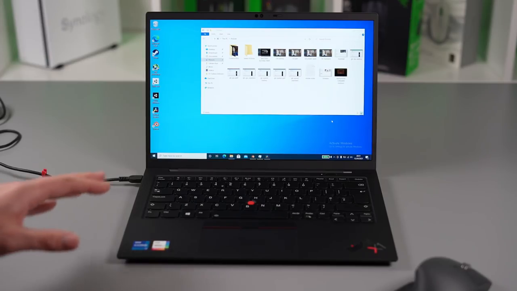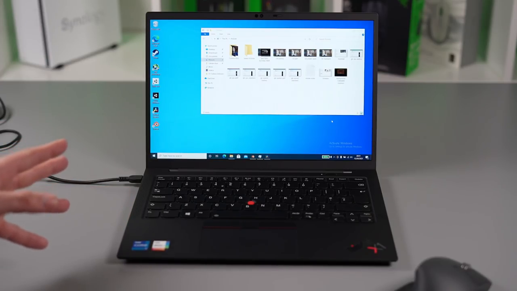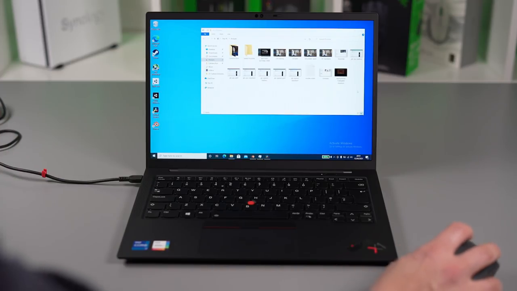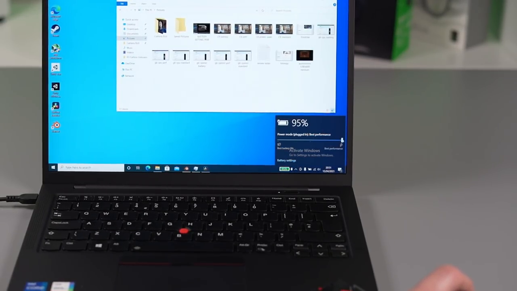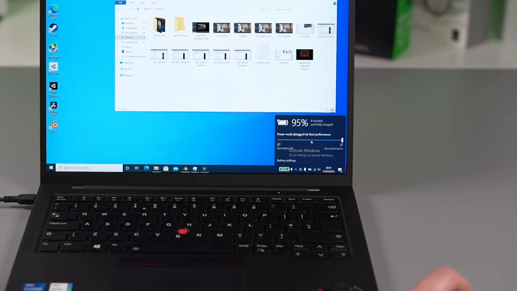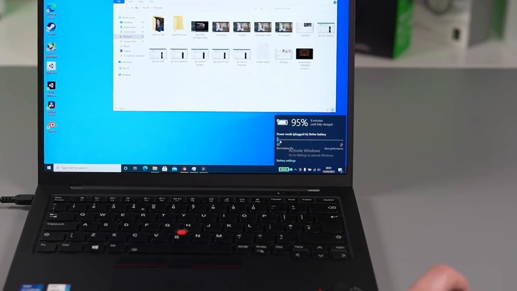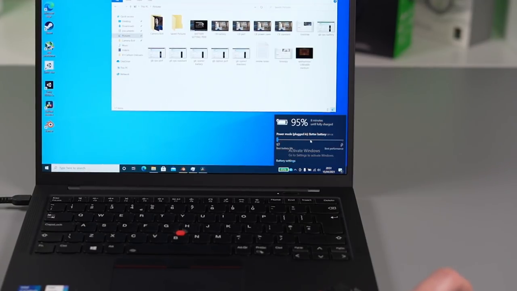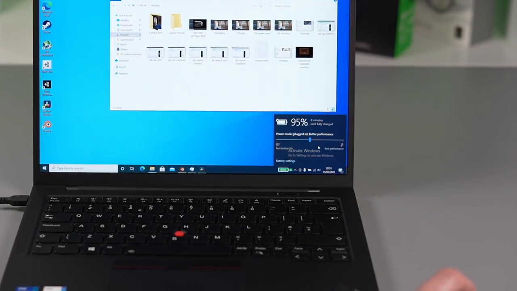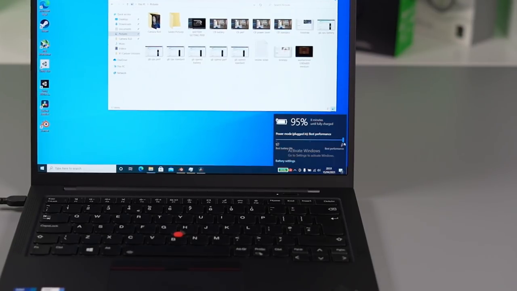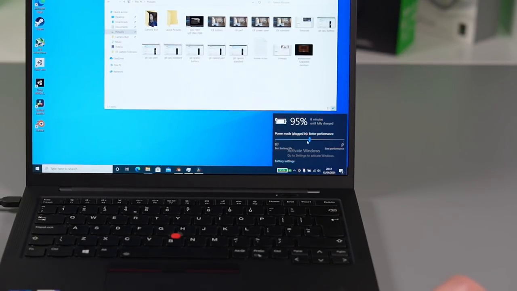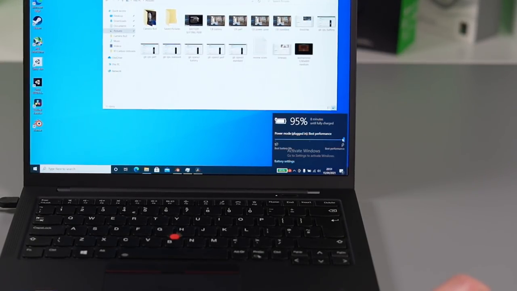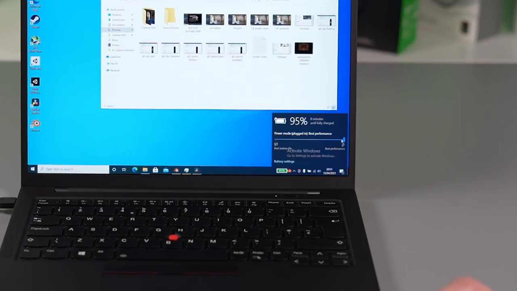Now, obviously, this is quite an early release of this laptop, and I think the BIOS may change this behavior a little bit, because at the moment, I've only got two options when I change this in the actual performance settings. Normally, you'll get three options with the Lenovo. You'll have the high performance mode, you'll have the middle setting, and you'll have a power saver setting. At the moment, both the middle setting and the best performance setting are both giving you full performance on this laptop. So I think this is something that Lenovo will change with the BIOS update. It's not a problem, but usually you'll have three options to choose from. We've only got two. So either of those will give you maximum performance when you're using this laptop.